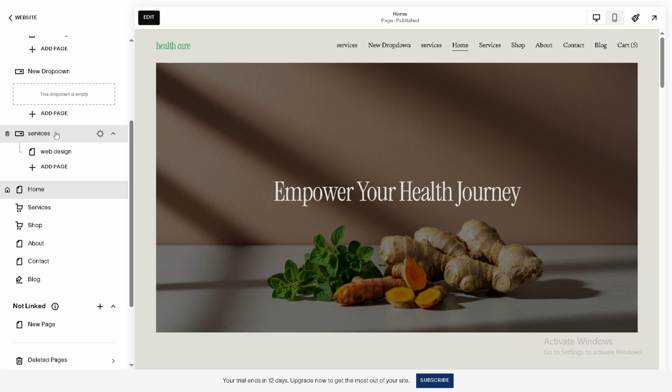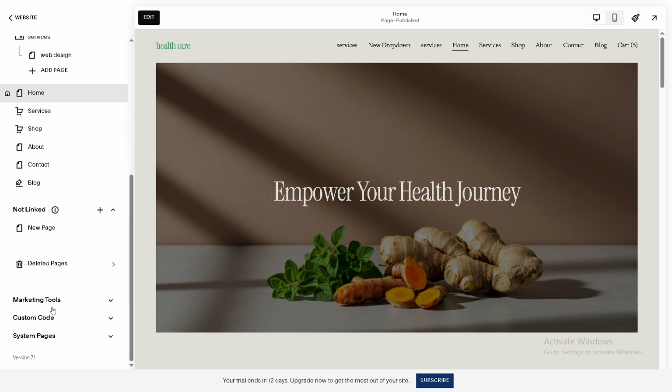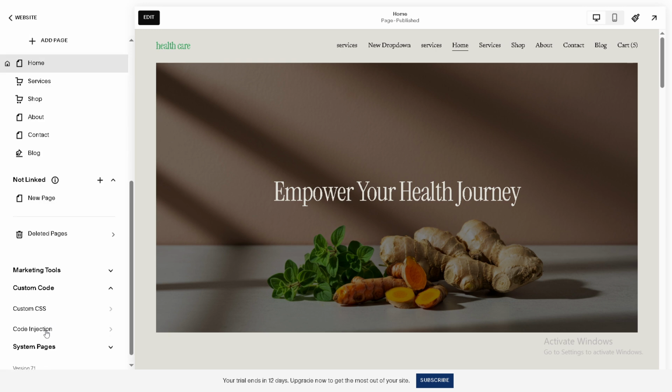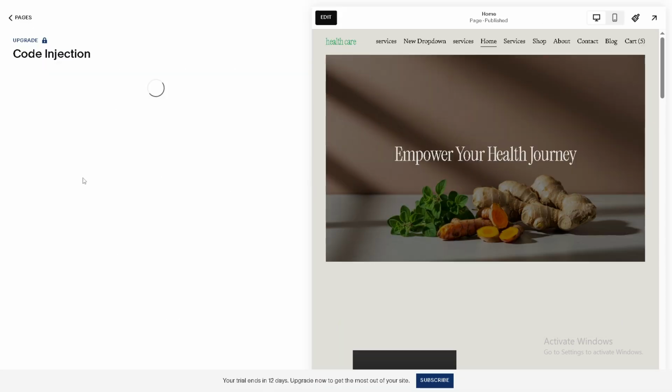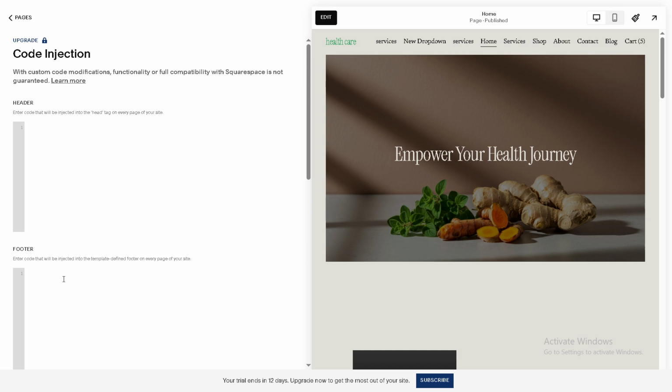After the pages are in place, we need to add a custom code to make the drop-down title clickable. Locate and click on the menu option that says Custom Code. You would need to scroll through the menu options to find this. An alternate way to find it is by using the search menu function. Just type in Custom Code and it will appear.